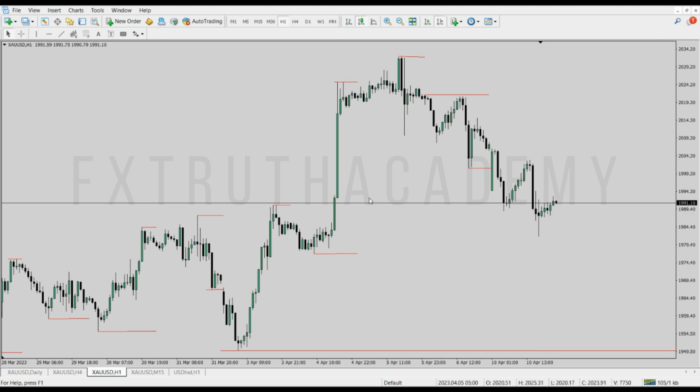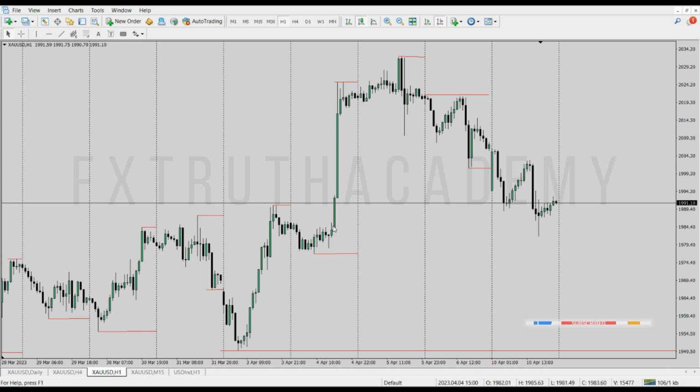and the 1 hour time frame should be looking like this. So all this markup are your previous highs and lows. If I bring the period separator, you're going to see this is the low of this particular day, this is the high of that day, this is the high of this other day. I didn't mark out the low because it has been taken out already. But this is the high of this other day, this is the low of this other day, and this is the new day we're talking about right here.